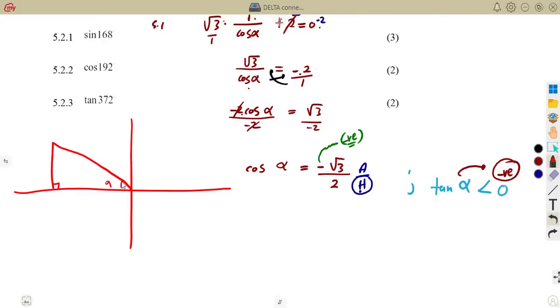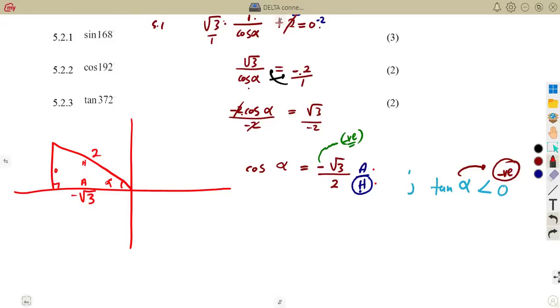So this is our alpha. According to the ratio of cos, adjacent over hypotenuse, according to this angle, this is your opposite, all right? This is your opposite. This is your adjacent. This is your hypotenuse. So the adjacent is what? Negative square root of 3. This part, negative square root of 3. Hypotenuse is what? Hypotenuse is 2. So we are forced to calculate this third side.